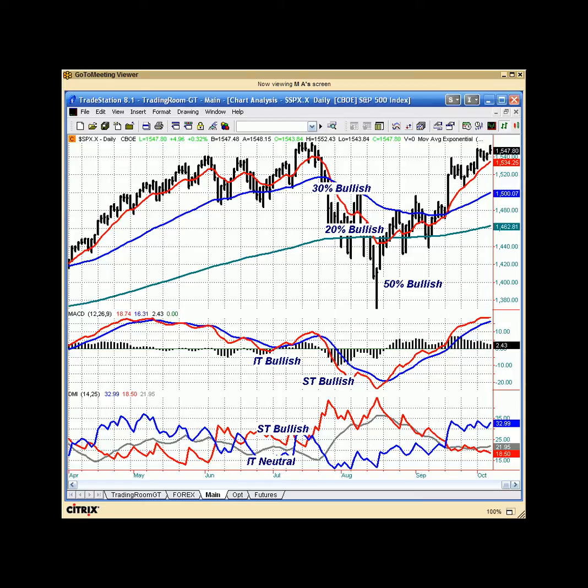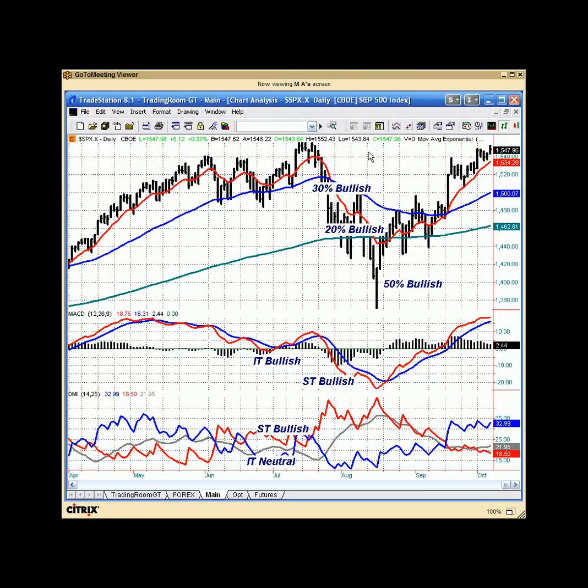First thing we're going to look at here is again the S&P 500 Cash Index. As you can see, we're right around the horizontal support resistance band of 1540 to 1550 that we had mentioned. Given this failed breakout attempt, at least there was some price movement to this high around here, so that creates not only this 1540 fulcrum right here that was a very strong resistance, and again resistance right here, and now trying to become support right here. So that's good news, but we are still in this mini support resistance band from a horizontal perspective.